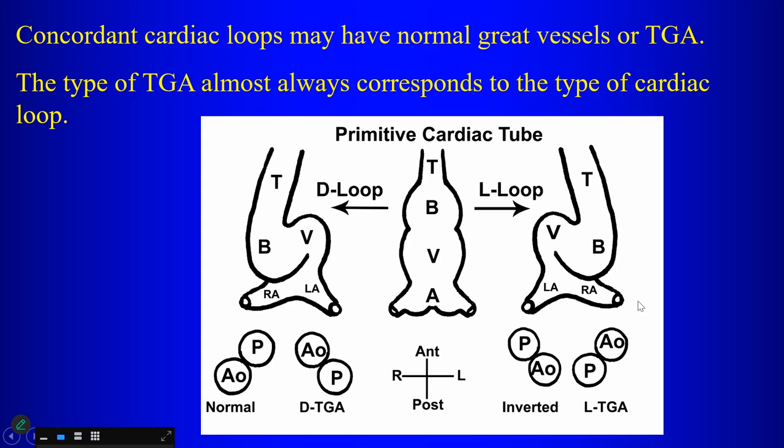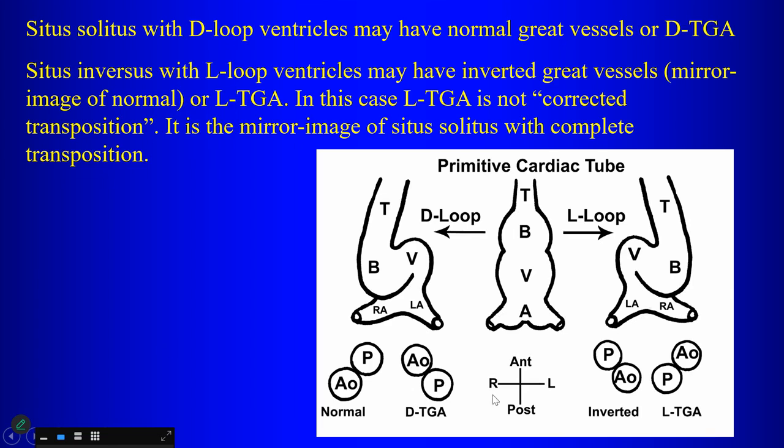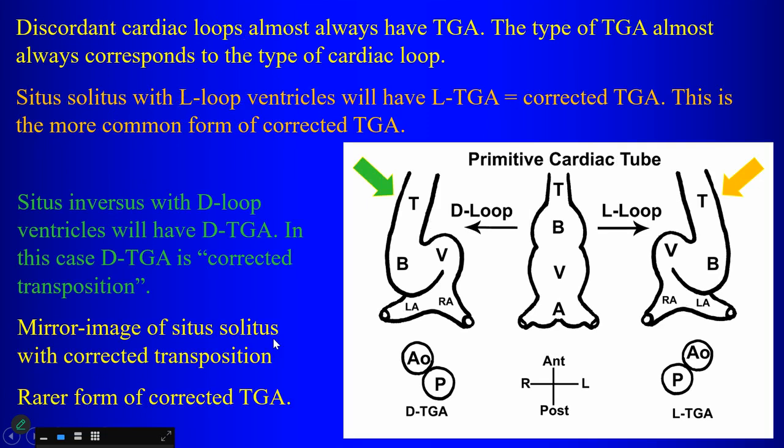But if we have situs inversus and an L transposition, that is the bad kind of transposition. That's not the good kind of transposition, okay? So that's kind of what we covered here, right? So L transposition in somebody with situs inversus is still the bad kind of transposition. It is not congenitally corrected transposition because the loop is a concordant loop. These are concordant atrioventricular connections, okay? So it's still a bad transposition.